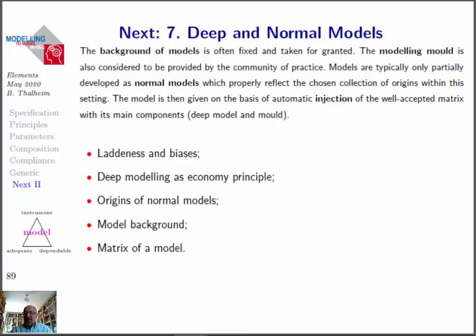For this reason I'm talking now in the next lecture about lengthening and biases, deep modeling as an economic principle, origins of normal models and the model background, and also about the matrix of a model. The matrix integrates deep model and normal model into a common setting we should use. That is now this part of the lecture. I hope you have anything what you need to get here, and I will now stop.